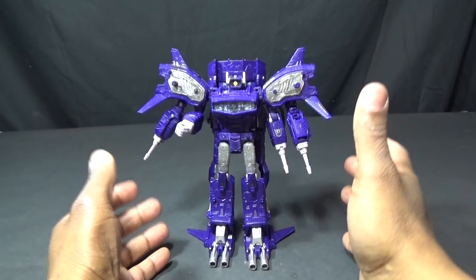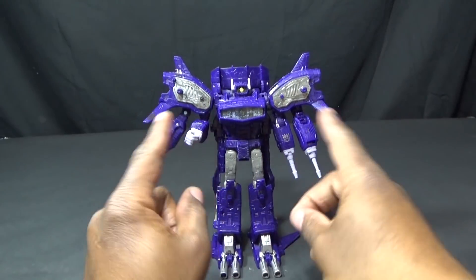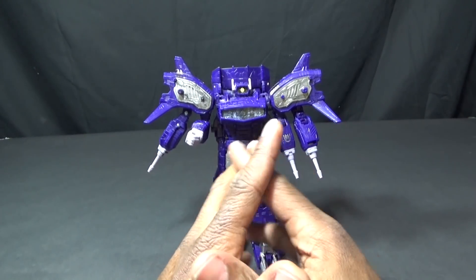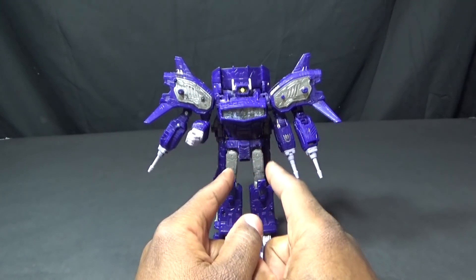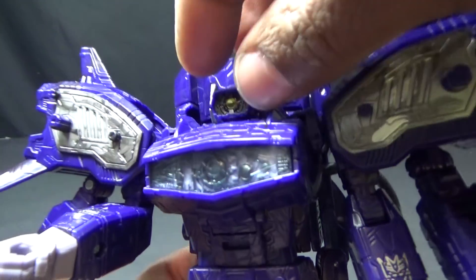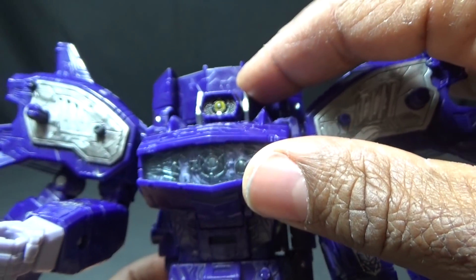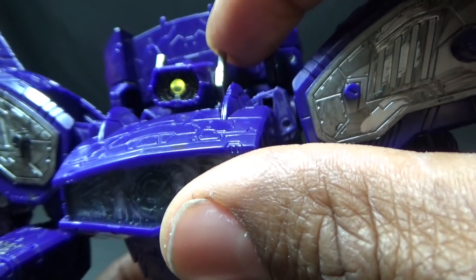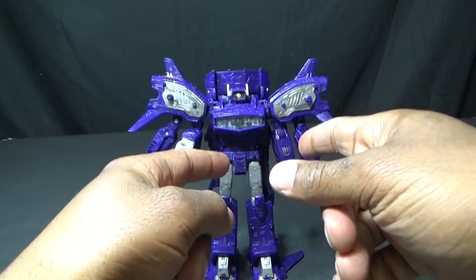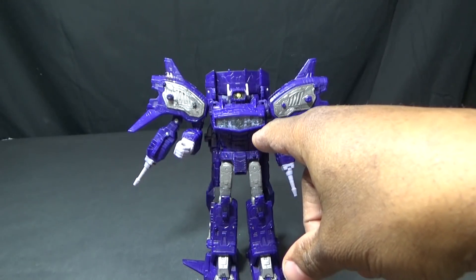We're back to the final thoughts on this tour review for Shockwave. I like the figure — I like a lot of stuff they did. I don't love all this extra stuff but I don't hate it either — it kind of has its appeal. But this thing is not worth $49.99. It's not a true leader class figure to me. Let me zoom in on his face because he has like a black inner circle around the light-piped eye — I think it's a black plastic piece. Anyway, it's not worth that price, and every toy has a story. Someone put this in a clearance aisle at Target.